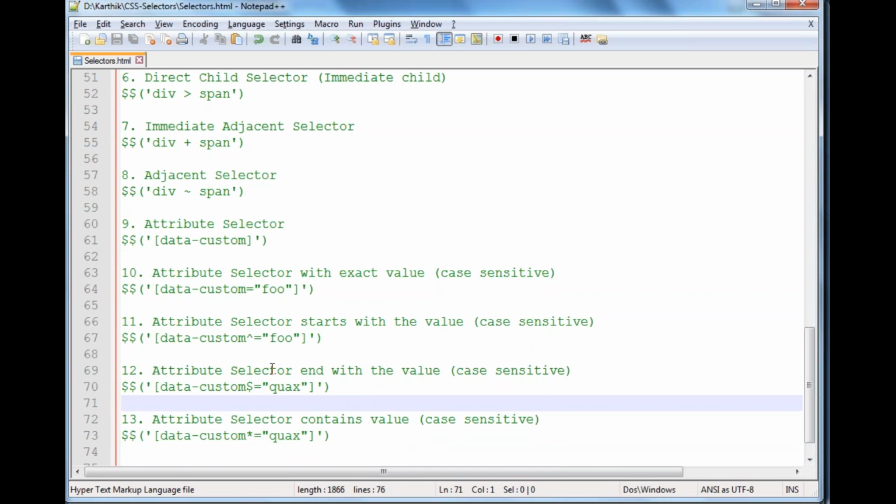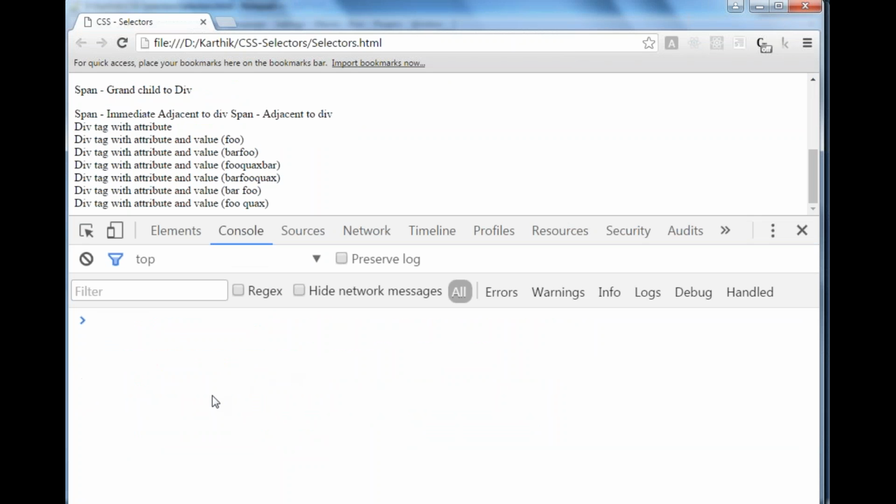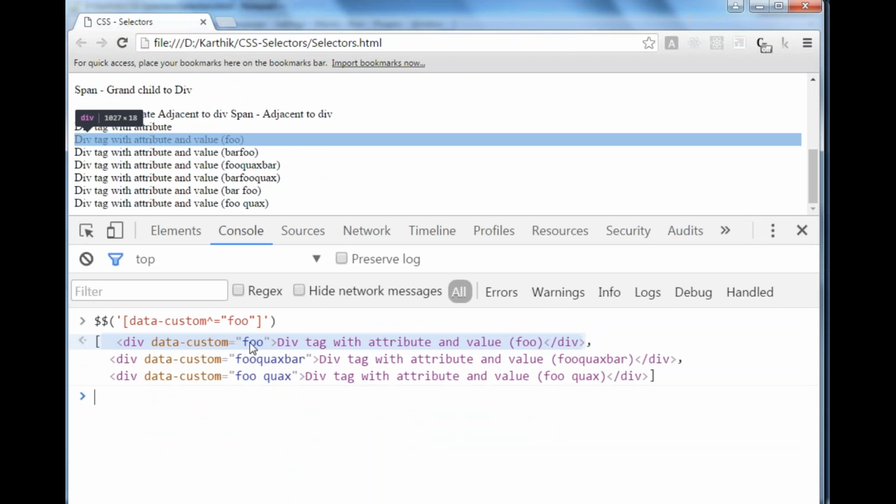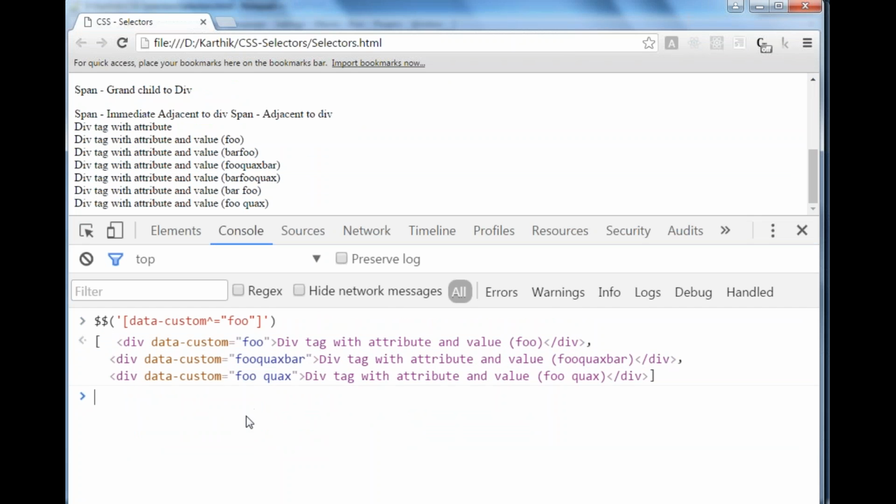Okay, so let me just see. First is starts with. These are all the DOM elements which have data-custom starting with foo. The next one is ends with quacks, so dollar quacks.